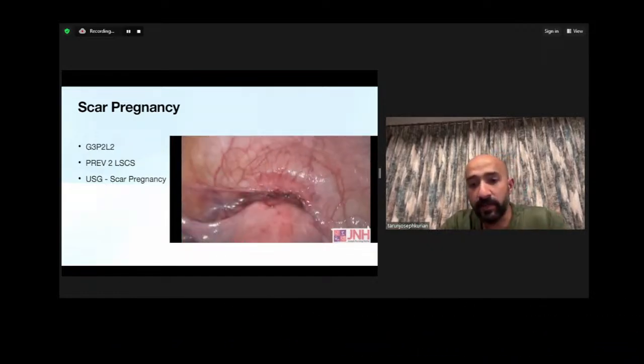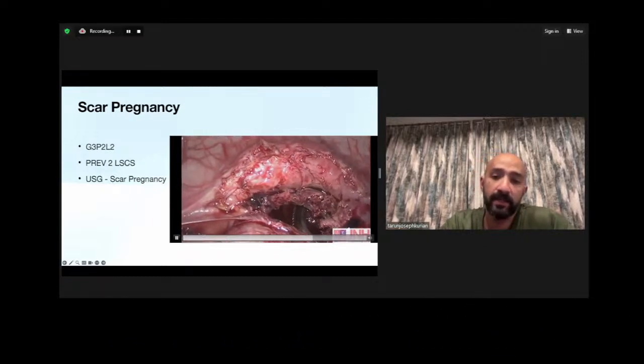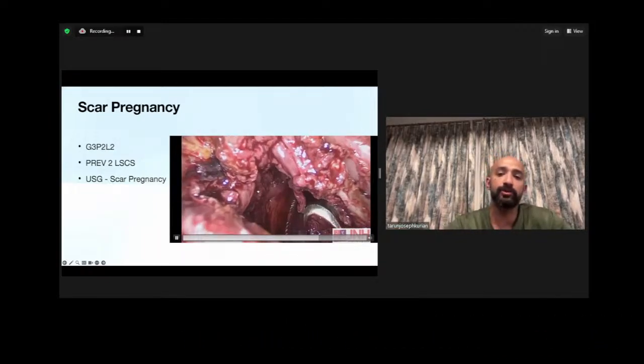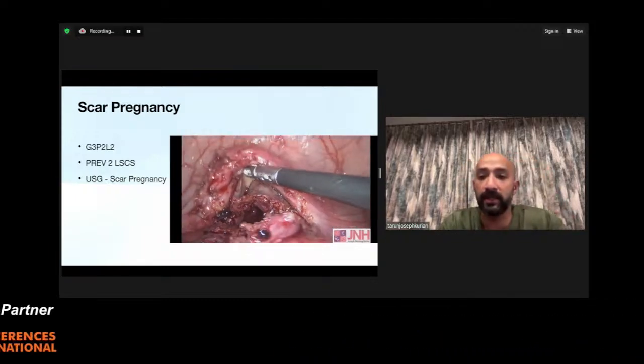Once the entire thing was removed, there you can see the nice cavity. I want you to notice the cervical canal, the cervical layer here is quite thin. Now, this lady was not planning for the pregnancy, so we don't really have to excise too much more. We just had to incorporate that entire thin layer of the myometrium into the suture.